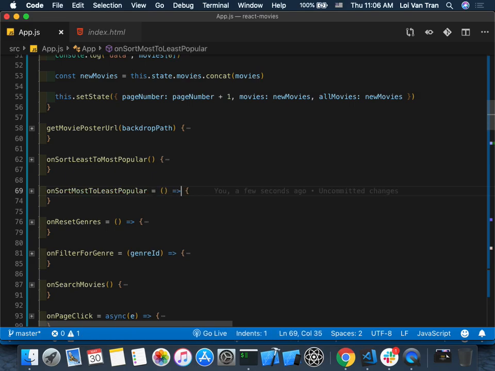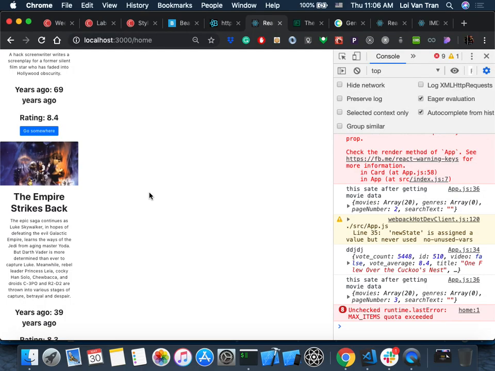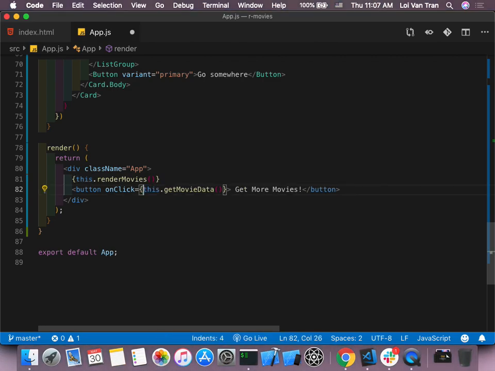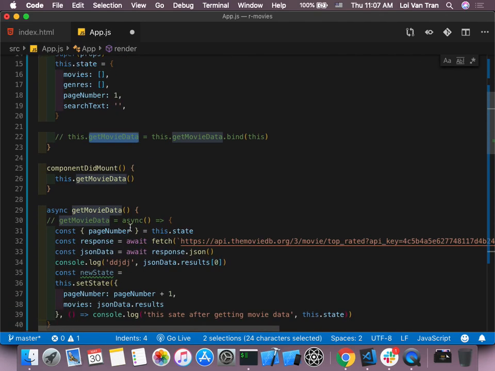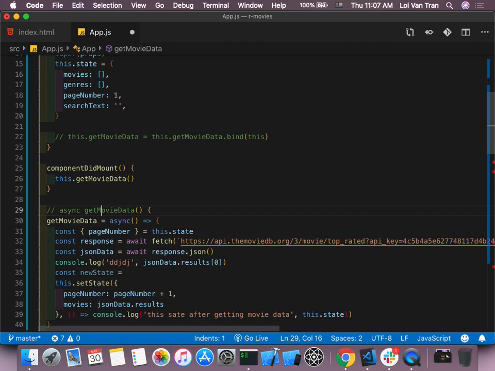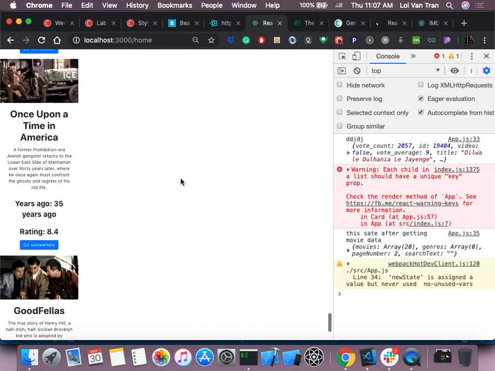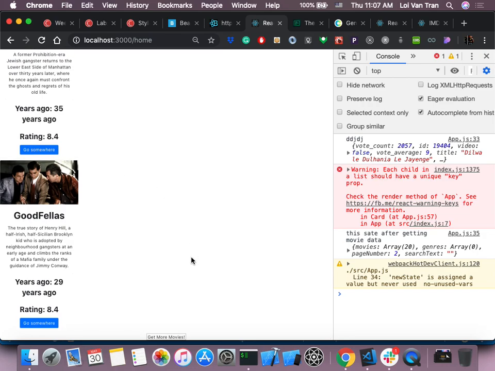Same thing. You guys have any questions? So that's 3 different ways to maintain the state of the app to successfully bind the function. So I like it this way. I'm going to refactor and I'm going to say we need to make this a fat arrow function. So we save, we refresh, and now, does this work?